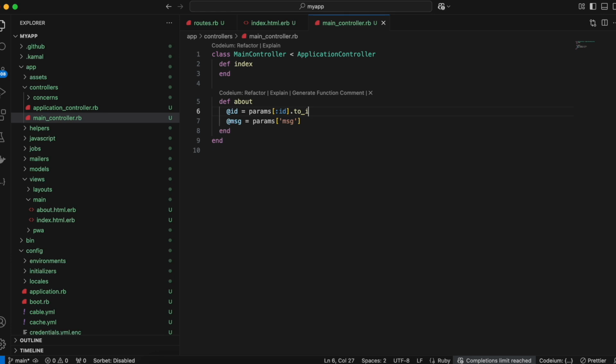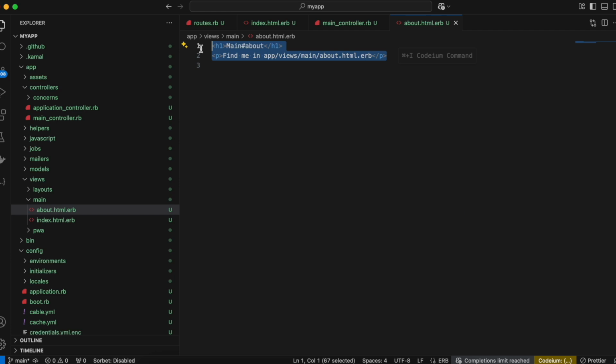Okay, now you can go to your about page, about.html.erb, and I will again remove this, and I want to display whatever we are getting. So I can do something like this, id. Then this particular Ruby syntax, and I can just do id. All right, then I can add a break tag as well. Then I'll just copy this and paste it over here. Then instead of this I can write message, and here I can write message as well.